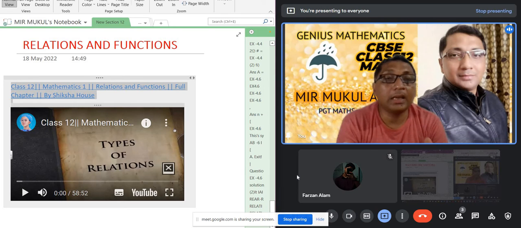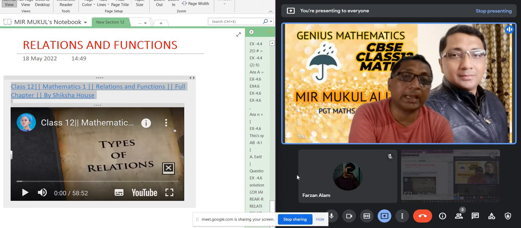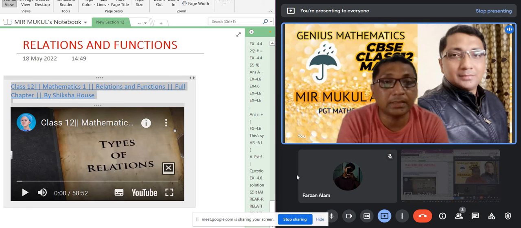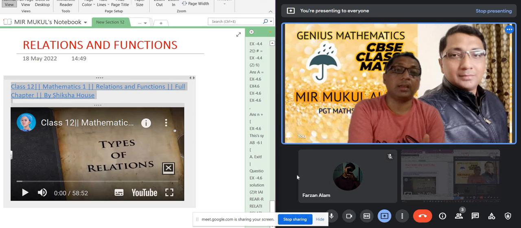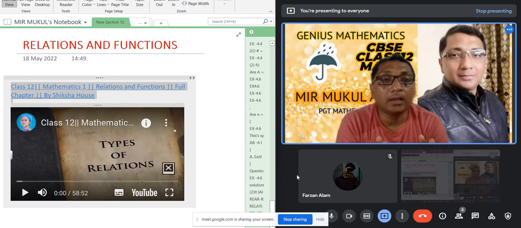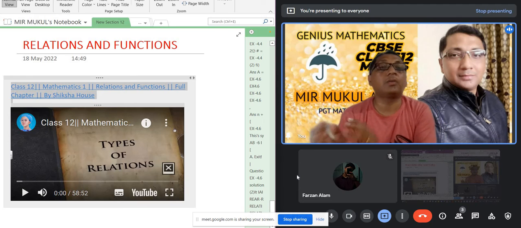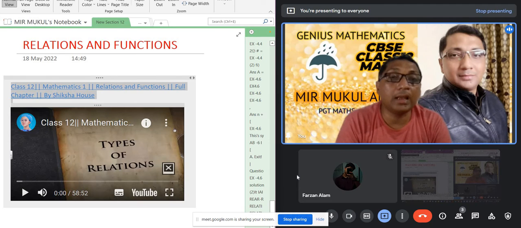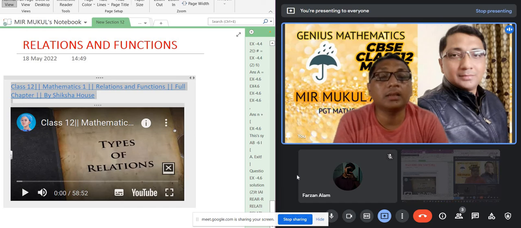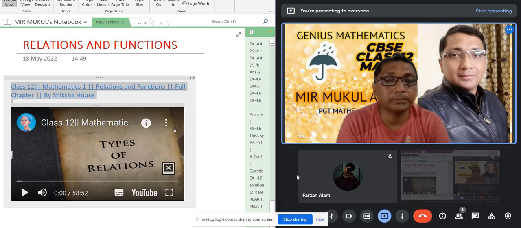And relations में हम लोग और एक चीज देखा था, it is a collection of ordered pairs. So ordered pair का जो फर्स्ट एलिमेंट होगा उसका कलेक्शन को हम लोग बोला था डोमेन, और कलेक्शन ऑफ सेकेंड एलिमेंट ऑफ ऑर्डर पेयर इज कॉल्ड रेंज, and second set is called codomain. These three terms you got in class 11 chapter 2, that is chapter 2.2. At that place relations we got.